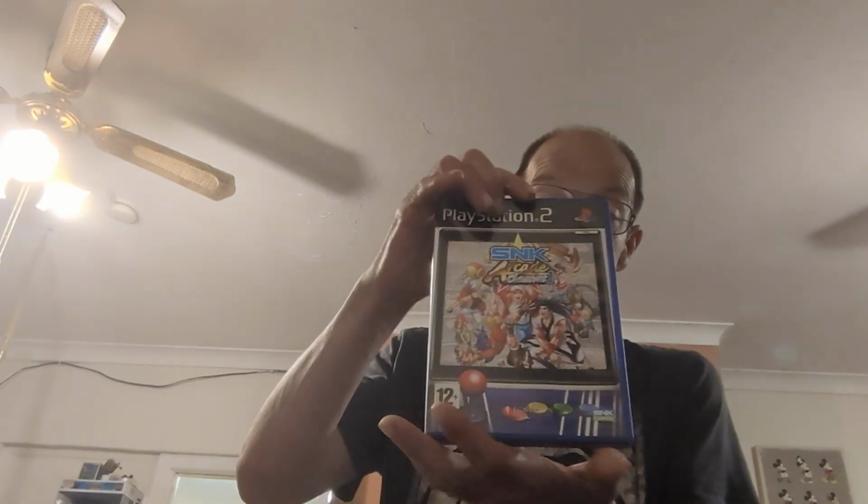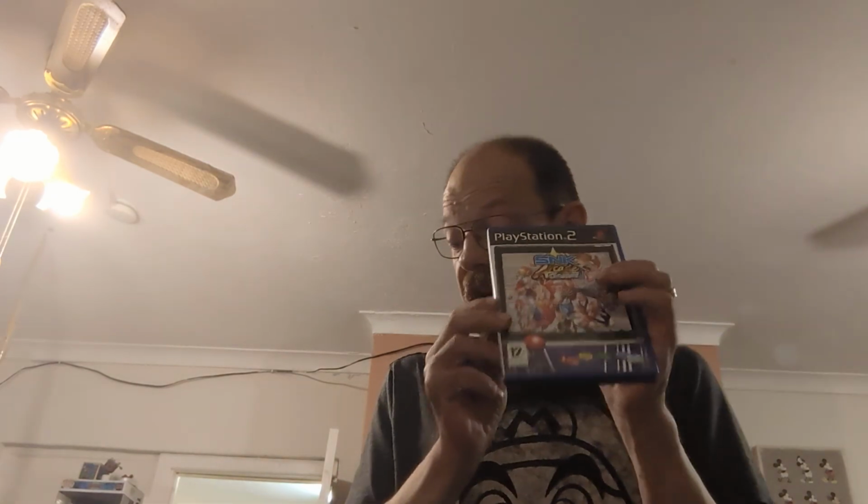And then this was an amazing find. She sold me this for £2, and this is a £35 trading game at CEX, which they sell for £55. And that is SNK Arcade Classics Volume 1. And it's complete. Now, the disc is a little bit scuffed, so I will take it to be cleaned at some point. But that is going in my collection. I'm really pleased. Games like Fatal Fury, Art of Fighting, Metal Slug. And if you saw my last video, I got the Neo Geo collection, which is SNK, on my Evercade cartridges, but I picked that up on the PlayStation 2. So really pleased with that.